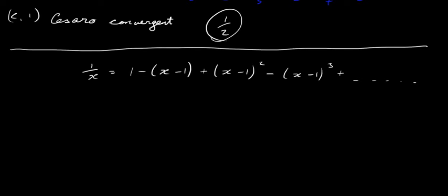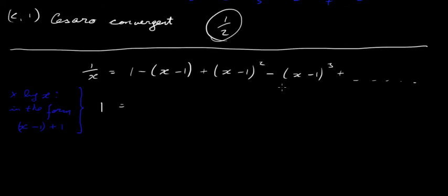So what I'm going to do here is multiply both sides by x. Now I'm not going to multiply by x in this form here. I'm going to multiply by x in the form x minus 1 plus 1. So that's what I'm going to do here. I'm going to multiply both sides by this here. So this really here is just x. So let's do that. Okay, so if I multiply the left hand side by x, I'm just going to get 1. Okay, so that's fairly straightforward.